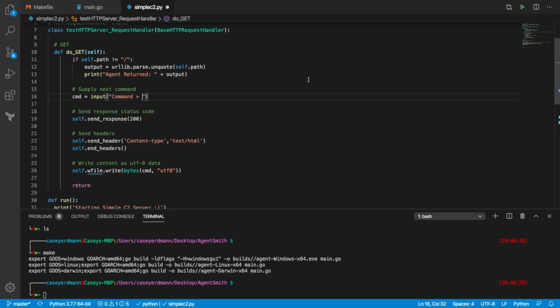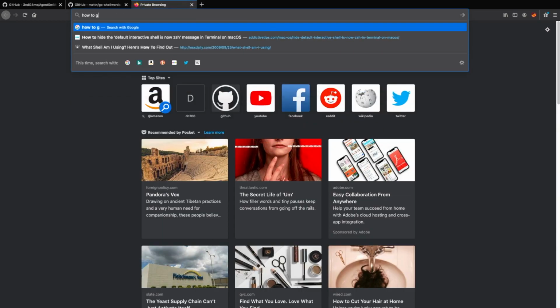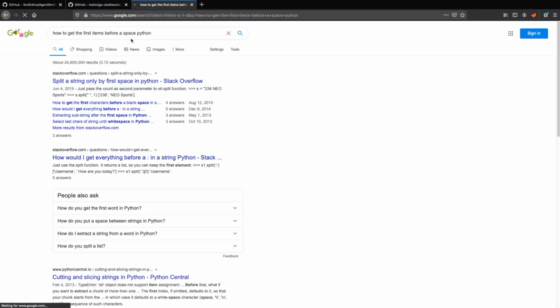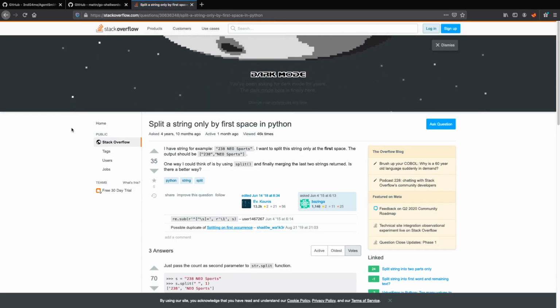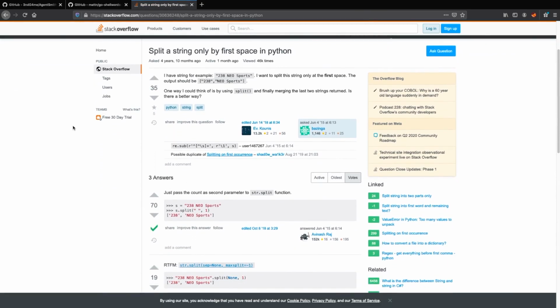So we're going to do a little bit of Googling. We're going to see how to get the first item before a space in Python. This is probably going to be some simple string slicing, nothing complicated. And what's nice about Python is you can just kind of treat strings like arrays sometimes, so we can pretty much parse things out pretty easily.